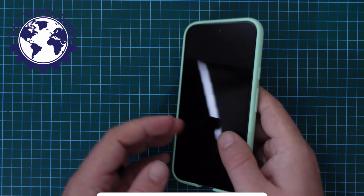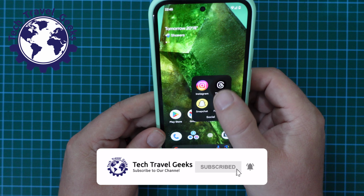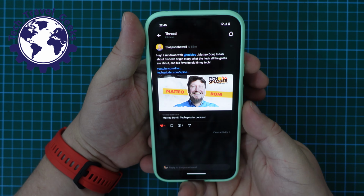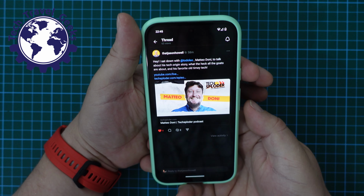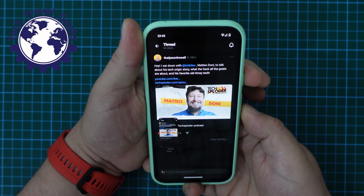It's really quite simple. All you have to do is unlock your smartphone, go to the app or the screen you'd like to take a screenshot of, in this case the Threads app with a tweet from Jason Howell about my recent appearance on the Techsploder podcast. And then I'm going to place my fingers on the power button and the volume down button at the same time and press those buttons.